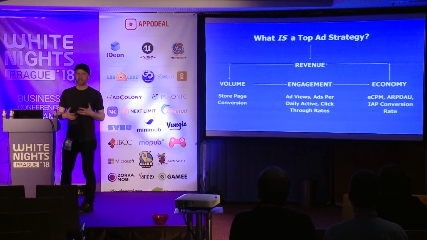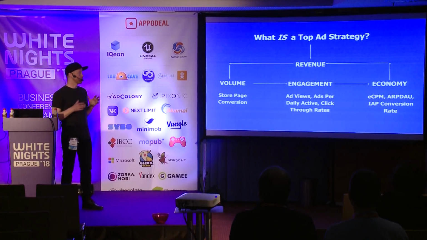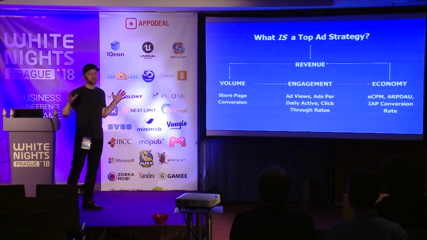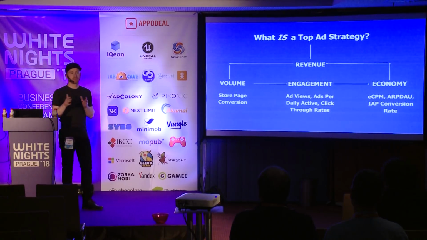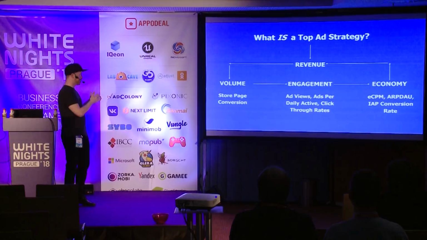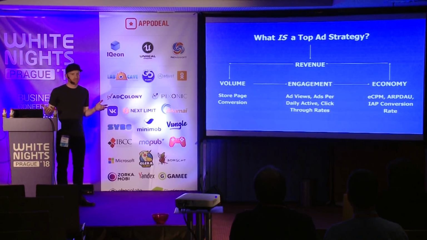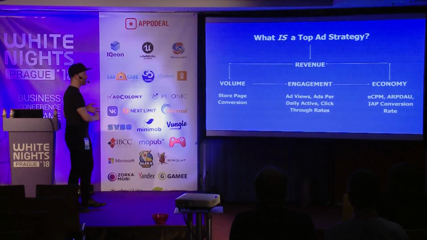On the retention side, this is much more under your control, and on the economy side, this is also much more under your control. But ultimately, no matter what aspect feeds into your ad economy or what your ad economy impacts, there will be things that you can measure. So obviously, with volume, there is store page conversion. There's a lot that you can split test within that: the app icon, the description, all the tips and tricks of ASO are in there.